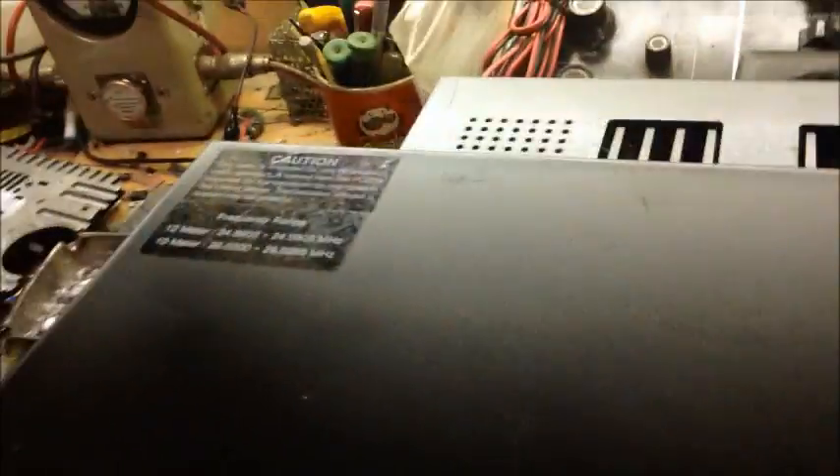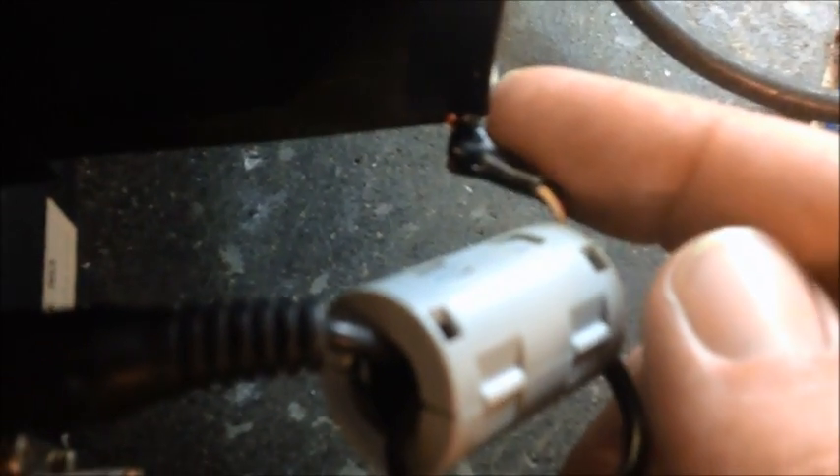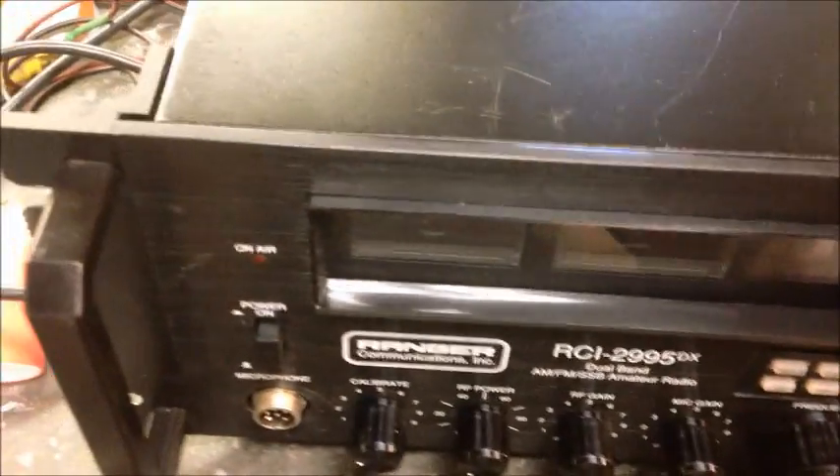I think I know why he blew this amp up. As I was putting the case back together I noticed something — see this little connection right here with heat shrink tubing on it for the fan adapter? Both wires were exposed; the heat shrink had slid back and positive and negative were sitting right there. I'm wondering if those two shorted out. I put the shrink tubing back on, heated it up, and added liquid tape to hold them apart. That might have been the root of all evil — the cause of the failure.